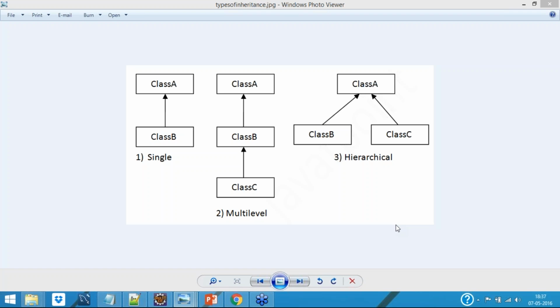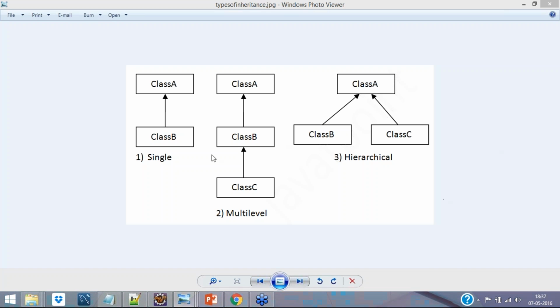Okay, that employee should have the properties of a particular employee. An employee should have a badge, a seat to sit, a laptop, and so on. All these properties of an employee will be given to the Java developer. So the Java developer will extend the Employee class to get the properties of the Employee class.